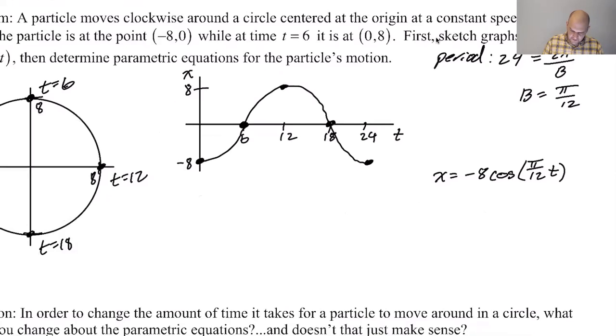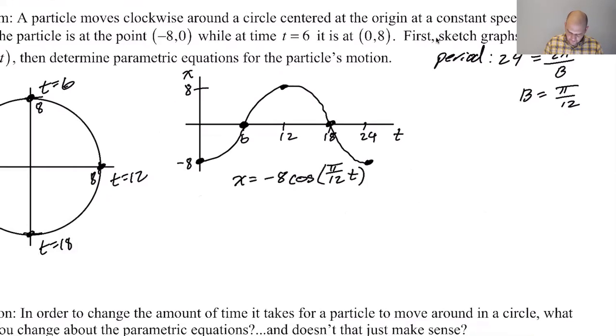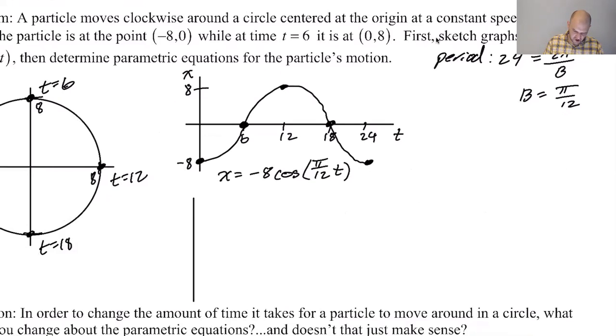And I'm going to move this back so it's in a reasonable spot. Now let's do y. If x was cosine, you know that y is going to be sine in some way. So really all we've got to do is figure out which sine, t and y, and it's the same basic setup. 6, 12, 18, 24.